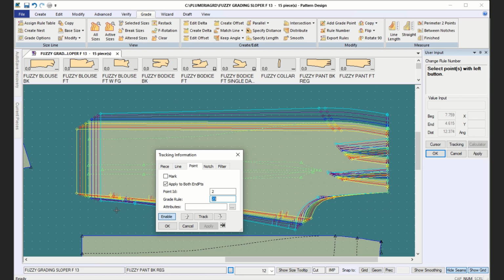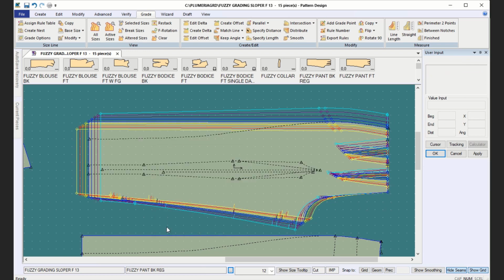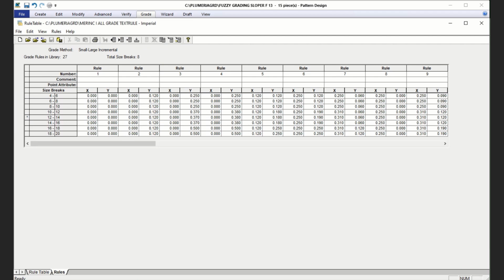My Y is correct, and my X needs to change on both 25 and 26. So I'm going to say OK and come back out here to this, and I didn't need to change it because part of that was already correct. So the X's are a positive number.